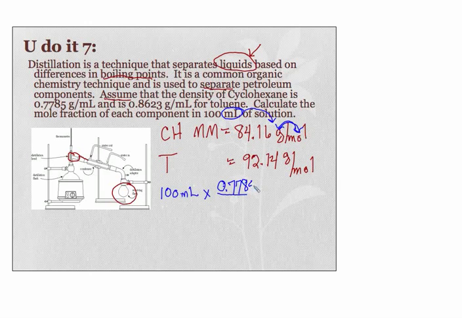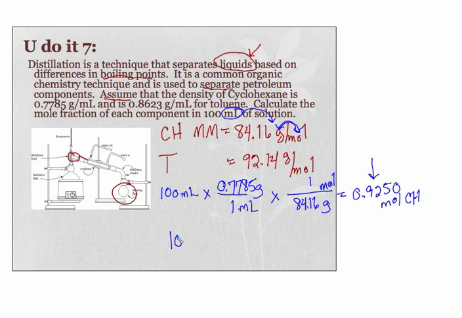So I'm going to go 0.7785 grams. Remember, with a double unit, we always have a conversion factor. Then I want to get rid of grams, go to moles, and that's 0.9250. Now, if you'd assumed a different number, this pure number of moles of cyclohexane would not have been the same. It's when we take the ratio that everything moves into being a consistent intensive property.